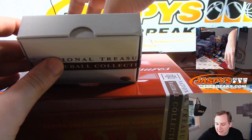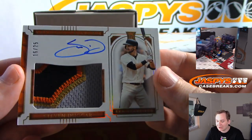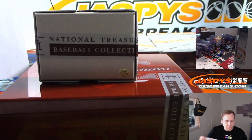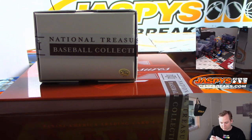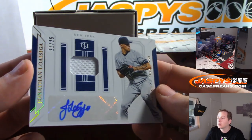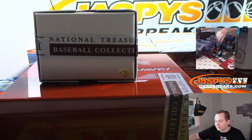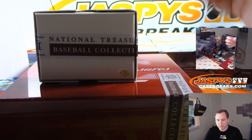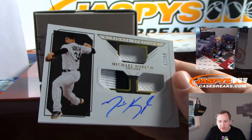Now we're getting into the ink — got a lot of it to go through, there's like 10 more cards. To 25, that's a nice four-color patch auto of Steven Duggar, 16 of 25, San Francisco Giants — that's Matthew Gomes. Next we got Jonathan Losaiga for the Yankees to 25, jersey and auto. Yankees doing well so far, that's Rebecca.